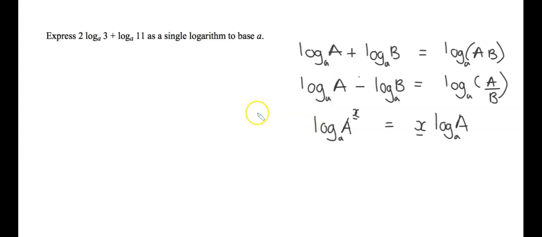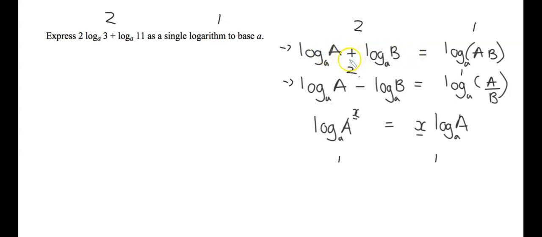So the first thing to do with a question like this is to think about how many logs you're starting with and how many logs you're trying to get to. So here we're starting with 2 logs and we're trying to get to a single log. Okay, so let's have a look at the relevant rule to apply that. Well, this rule here would be 2 logs to 1 log, and this one here would also be 2 logs to 1 log. Remember, this one here is simply just 1 log to 1 log again. We're rewriting it. So definitely we would either want to use this one or this one for this question to start with, and because there's a plus here, we're going to use this one, this top one, with a plus here.